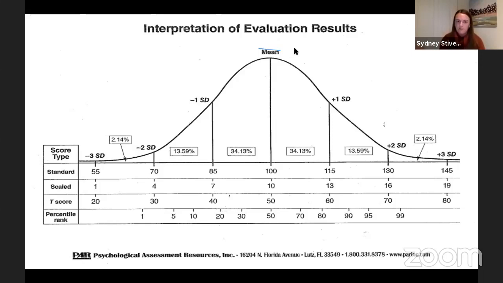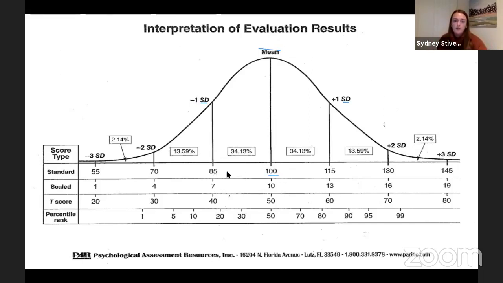So it's a way of showing us how close an individual score is to the average score of the sample. So if we go back to what a standardized test is, they collected a sample, they found the average for different ages, and then once we score a child, it'll tell us how close they are to the average of the sample. So it takes into account age. Some tests will take into account gender. There's one articulation test that I can think of that does. I'm not sure if there are a lot of others that do, but there are different things taken into account. So when we're looking up that standard score, we're not going to compare a 5-year-old to a 20-year-old. We're only comparing the 5-year-old to other 5-year-olds.